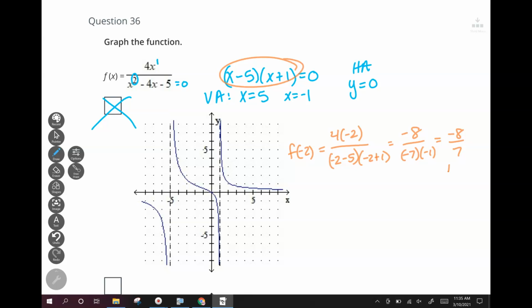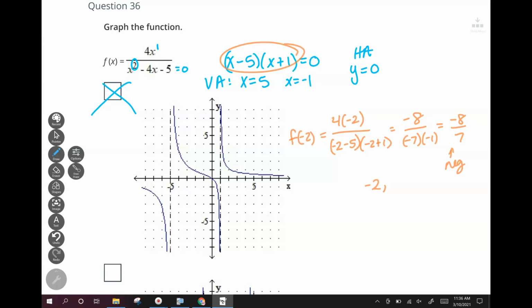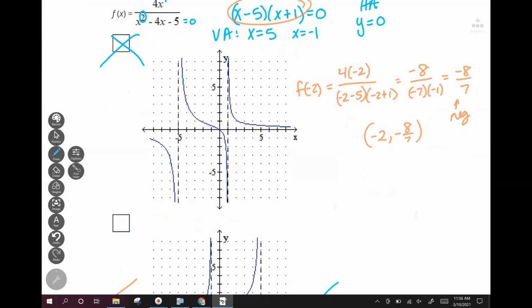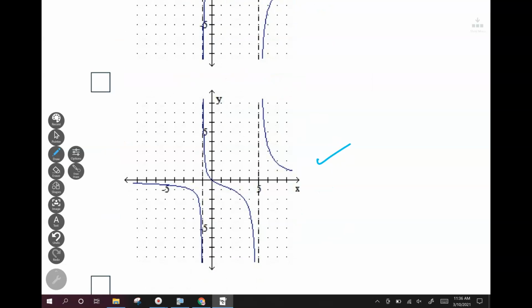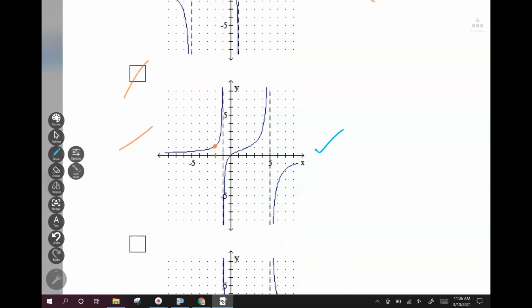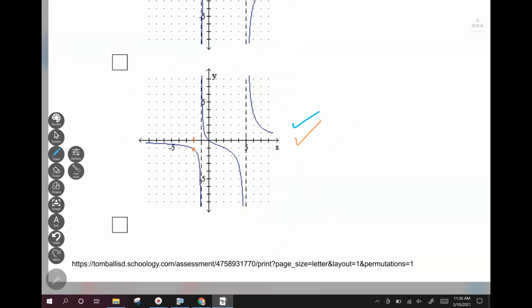Okay, so I should have a negative, 1 point something, negative y value at -2. So -2, comma, -8/7. On this one at -2, right here, I have a positive y value, so that's not it. At -2 on this one, I have a negative y value, and it's actually at -1 point something. So that one checks off there, and that also marks out this one. That's not correct. It's going in the wrong direction.